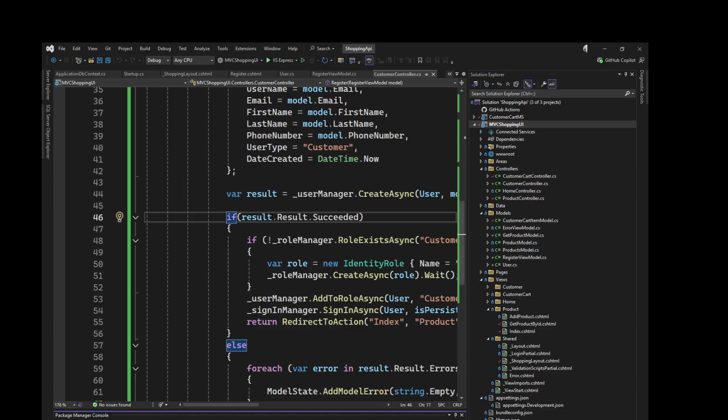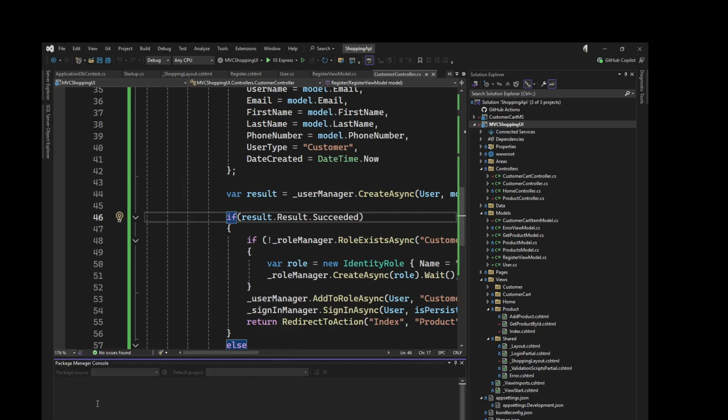So I'm gonna go to the package manager console, and once I'm there, I'll add a migration, and then say user model.